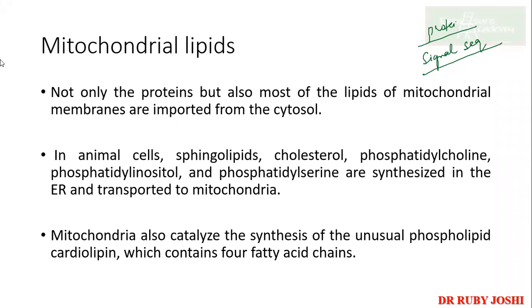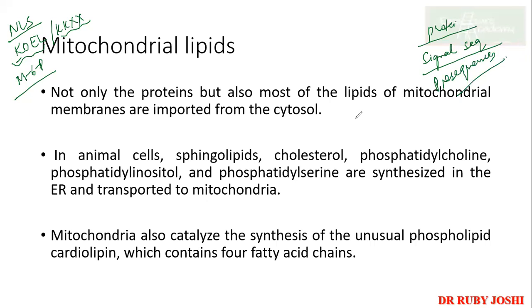So as I said, in the case of the nucleus, it is NLS. In the case of ER, it is KDEL or KKX. This is for soluble protein, and this is for your membrane bound protein, right? In the case of lysosome, it is mannose 6 phosphate. In the case of mitochondria, it is known as pre-sequences.